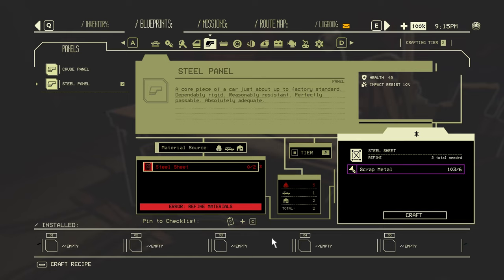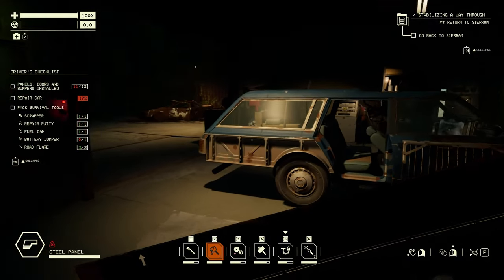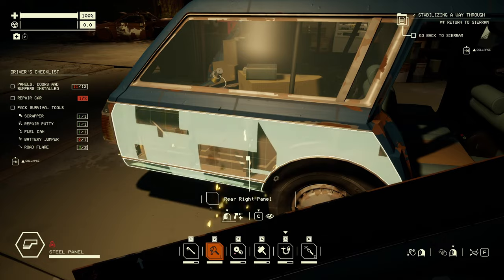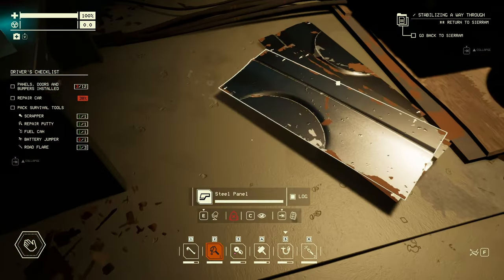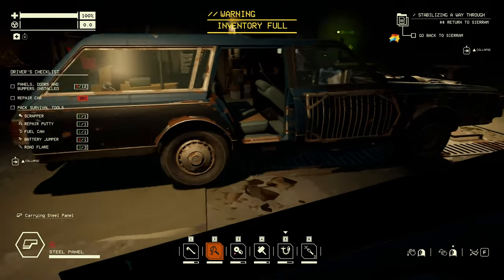Okay. As we can see, all five of our panels are empty. Okay. So four of them are going to sit on the ground. We're going to install you. Done. Inventory full. No, I want you in my hand though. Thanks.